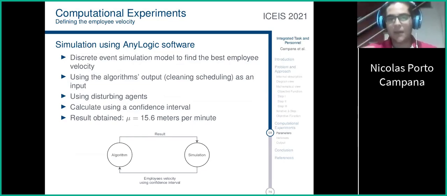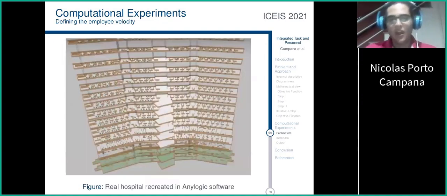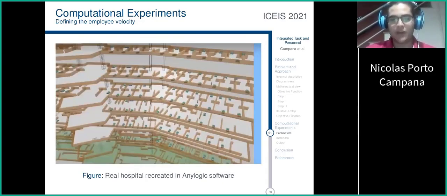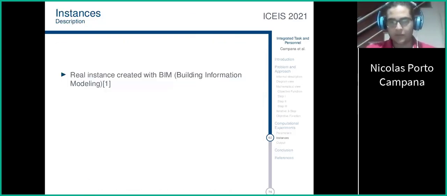We added some disturbing agents and calculated using a confidence interval, and the result obtained was 15.6 meters per minute. Here we have some figures of the hospital recreated in AnyLogic software, also with the elevators and the time of going from one floor to another and everything. So it was a very good simulation.